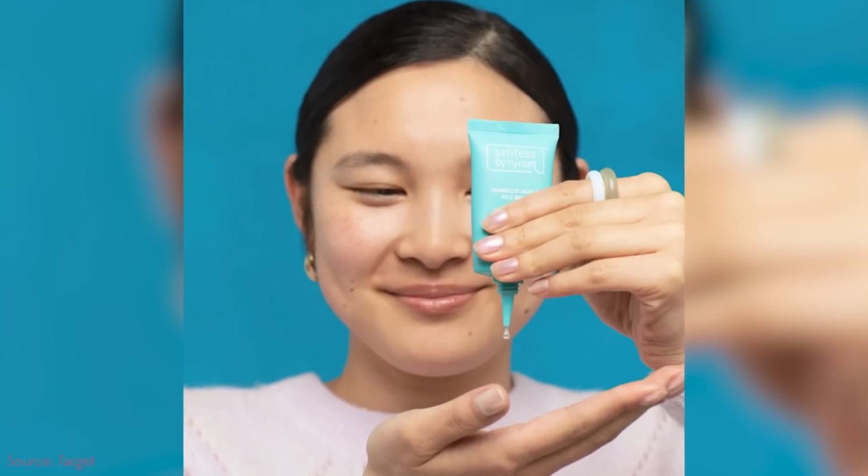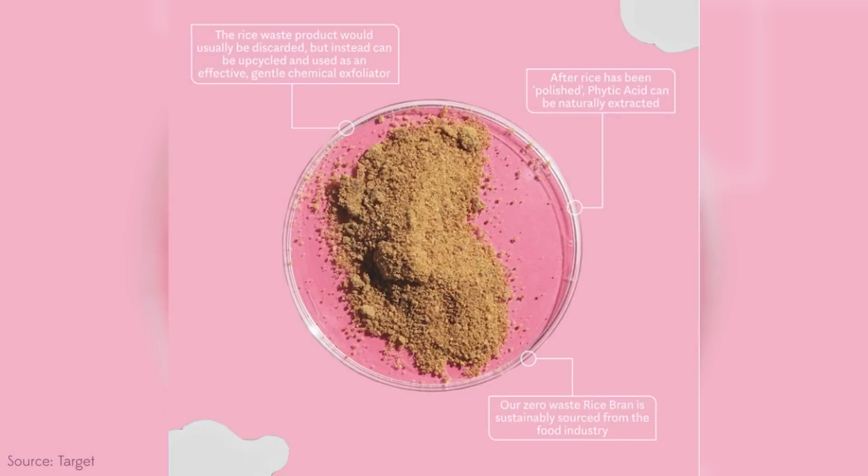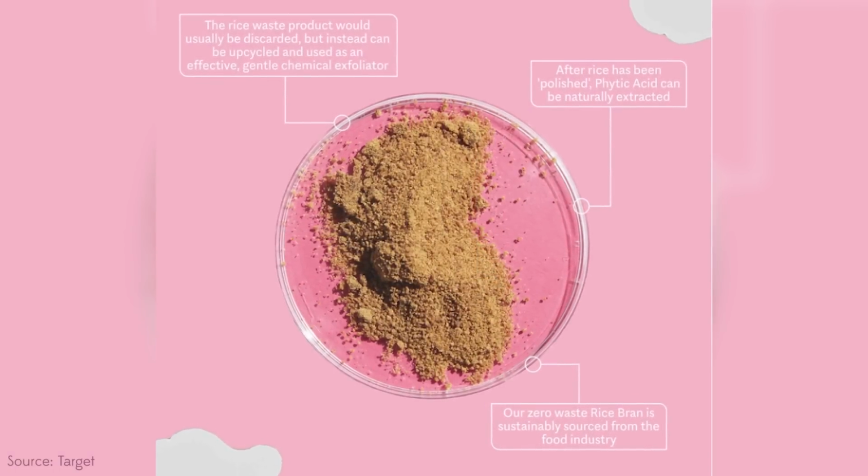Once you get it out, then it goes. But I have found that this actually works as a pore reducer on my nose. This is really great, especially if I've over exfoliated previously and I'm trying to get back into it, but it's gentle enough to use during the day or after a time that my skin is a little bit more sensitive. The great thing about this one is that it does have rice bran in it as well. That's super hydrating. Rice has beta glucans, which can help hold on to moisture and really help the skin, especially if you do have a damaged skin barrier.